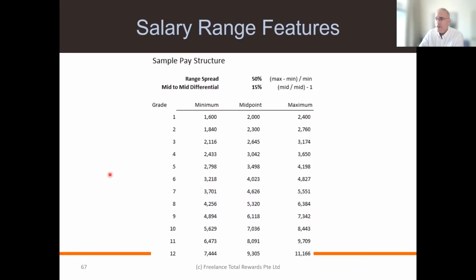So instead of negotiating from a blank sheet of paper, you say, well, that job, we evaluated it grade 5. We benchmarked it, and we benchmarked all the other grade 5 jobs. And so that helped us derive this midpoint for grade 5 jobs. This is more or less competitive for the jobs in grade 5 based on benchmarking. So we're going to start new hires in the lower half of the range.